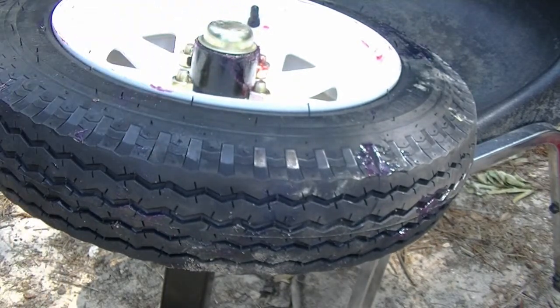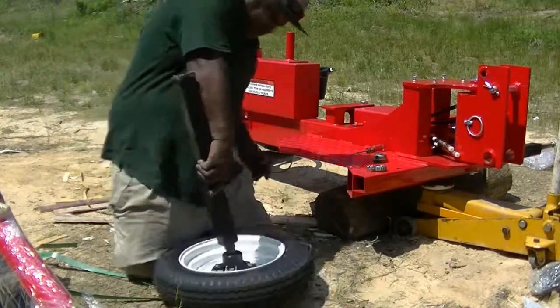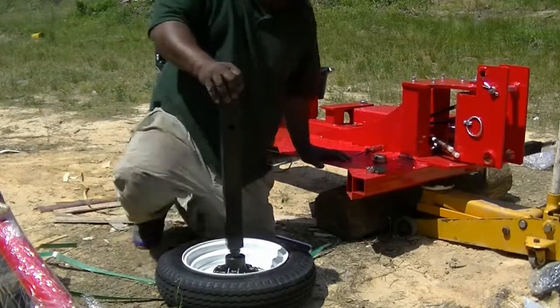If the cap gets a little dented at the top, you know, it is what it is. That's a part of it. You know what I mean? So now I'm gonna show y'all how to put the wheel on. Of this, see, he doesn't wanna.